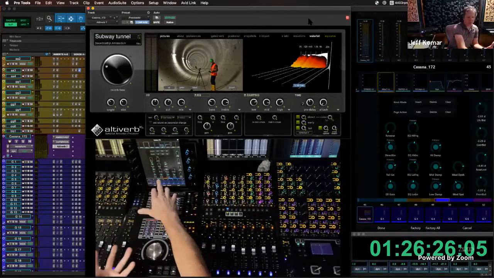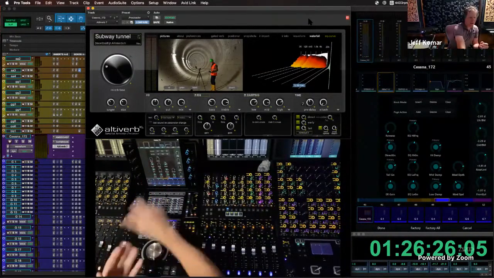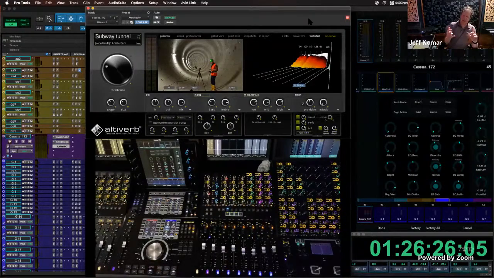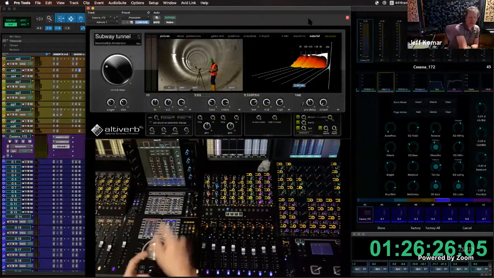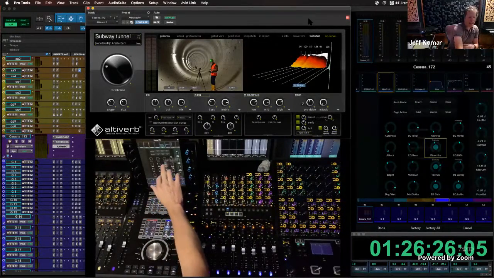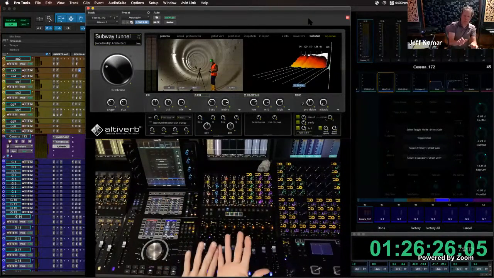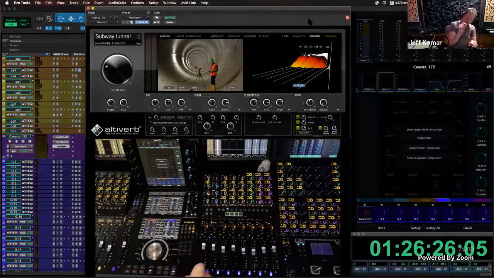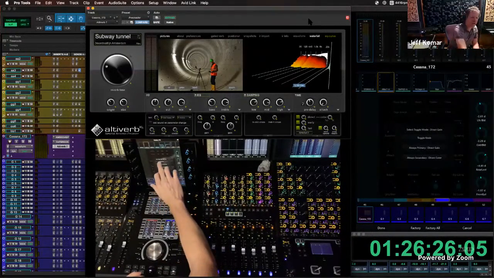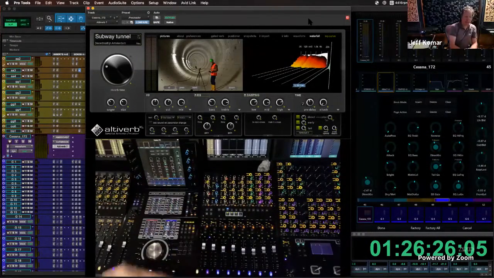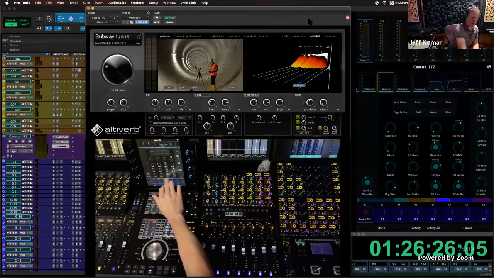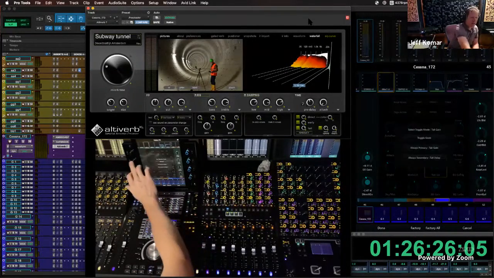Let's take a look at the peer parameters real quick. And what this is all about, I'm going to go and grab things like the direct gain, early reflection gain, tail gain, those elements. So let's start with the direct gain. And it actually asked me a question. It says, do you want to keep the switched functionality that the manufacturer created, whereby the direct gain is on the knob and then you toggle with the switch to get into direct color? I'm going to say sure. That's great for right now. And that's kind of the default behavior. And then let's go grab early reflection gain and tail gain.